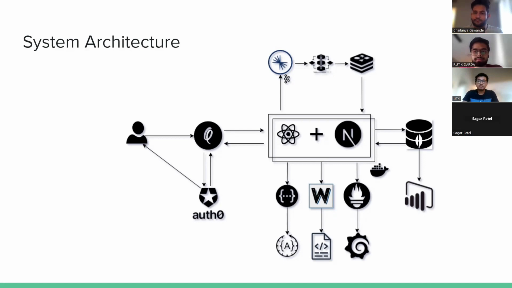At the back of the application, we have a MongoDB instance, well known for its agility and flexibility. It allows us to create the application in a short time. At the front of the application, we have authentication and authorization done by Auth0 integration. It authenticates all the users, authorizes them, and also provides a JWT token that will be used by the server side. In this, we have numerous integrations from OpenAPI to Prometheus for metrics and monitoring.